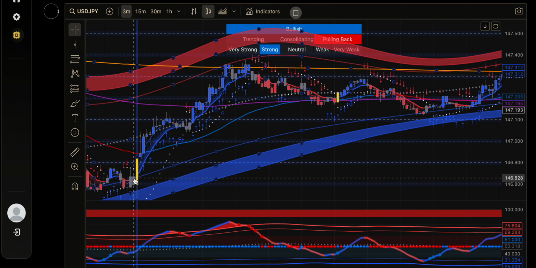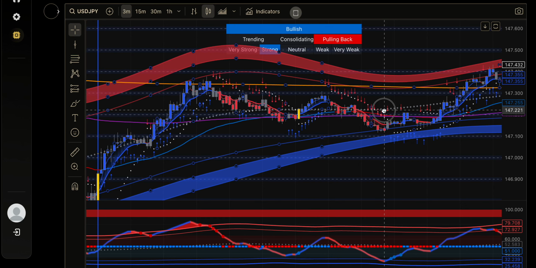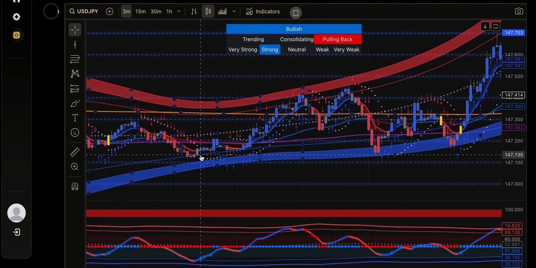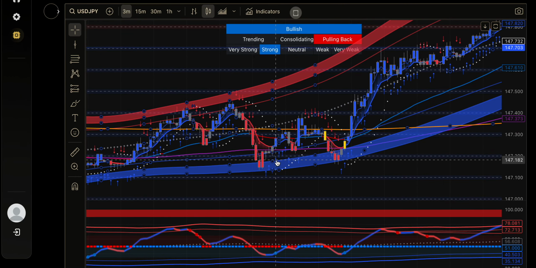See, it entered from here, blue line, right, all the way up, 3x, simple. Then it came down here till I gave you another entry here. Then your SL would have been here, and it went all the way up. Can you see that? So see another entry again. When you see a blue trend line, and your entry again is your SL. See, it came down and went all the way up.